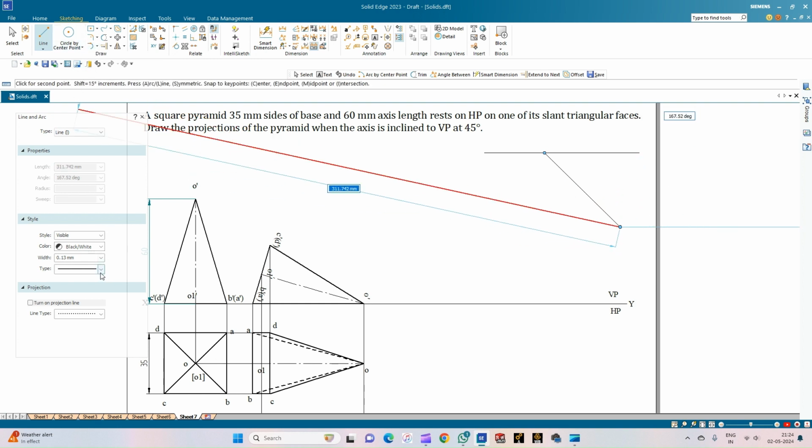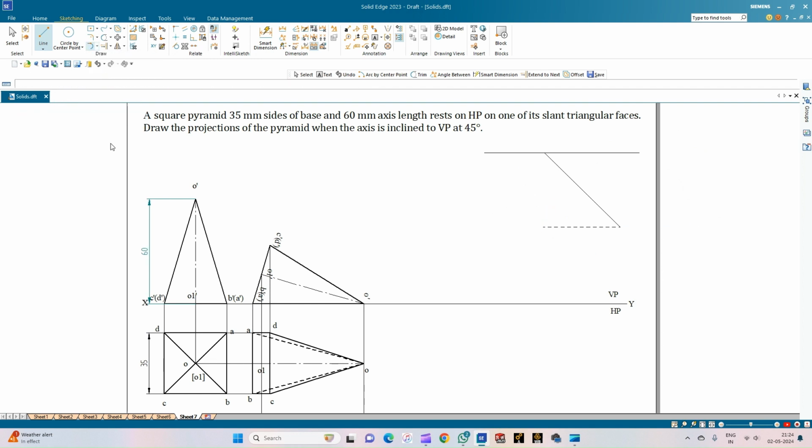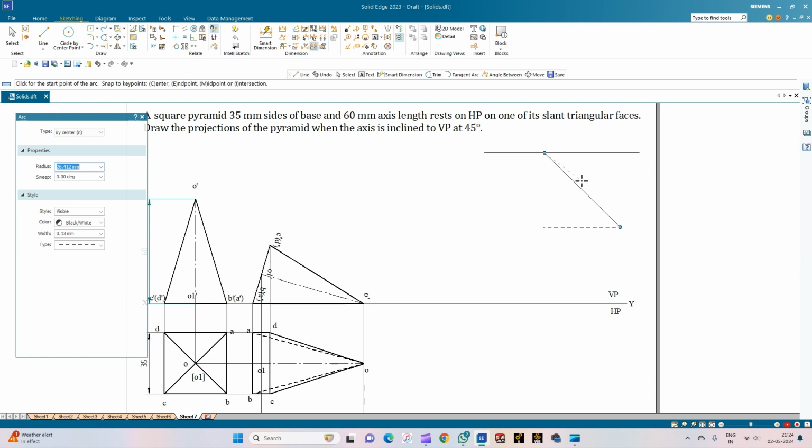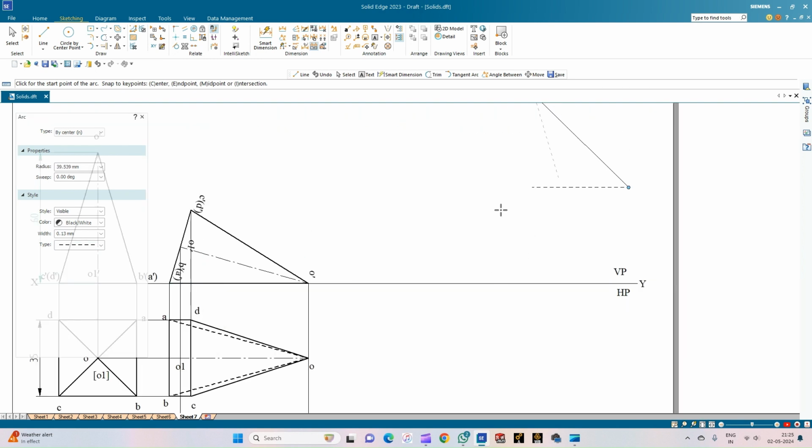And then let us try to draw the locus from the end point. And then select the arc by center point. And then from the same point, let us try to cut an arc which is having the radius of 57.6. So let us just try to cut an arc.